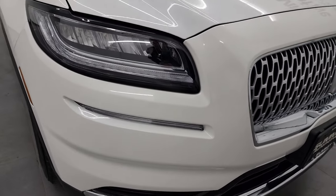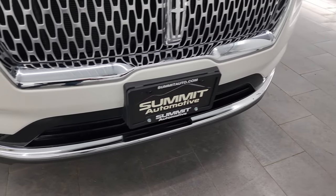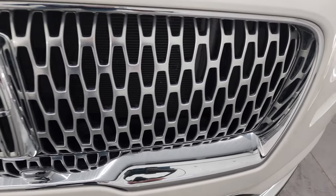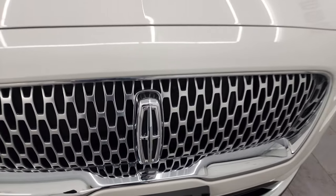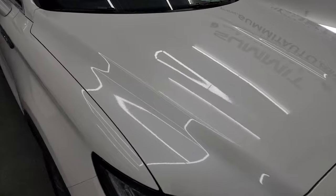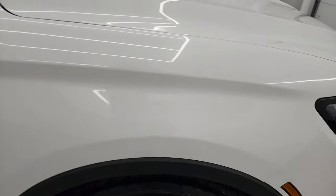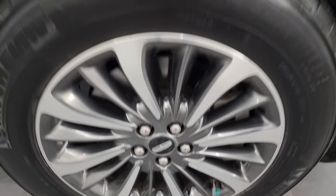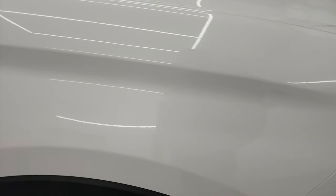The front bumper is in excellent condition. I didn't see any major scuffs, scrapes, dents, or cracks on there. I always liked the Lincoln grilles — they're just little Lincoln symbols, which is pretty cool. The hood is in excellent shape as well. Didn't see any major dents or dings and the passenger side front fender is in great shape too. The passenger side front wheel has no major scuffs or scrapes. The Pristine White Tri-Coat has a lot of metal flake in it — on the Fords it's called Star White, same paint code, with a lot of metal flake and pearl. Really a good looking color.